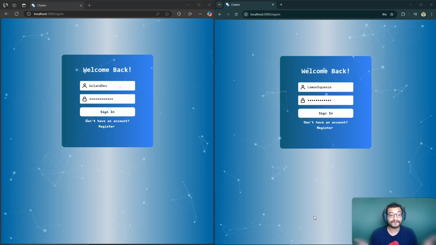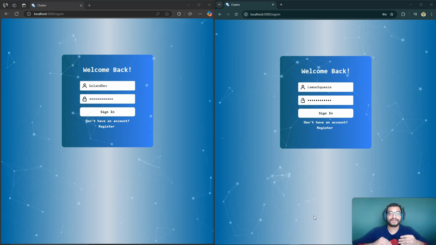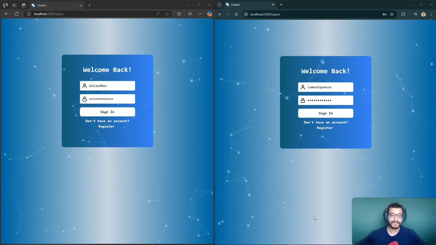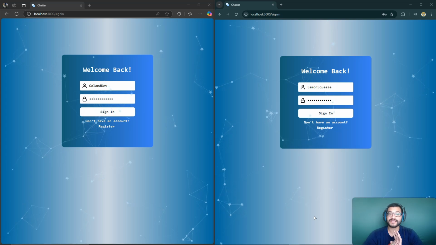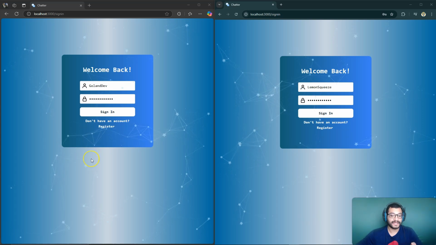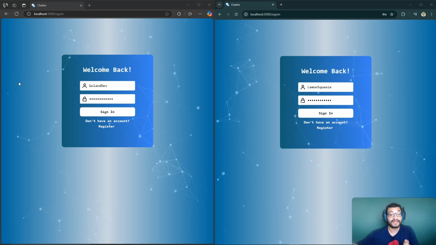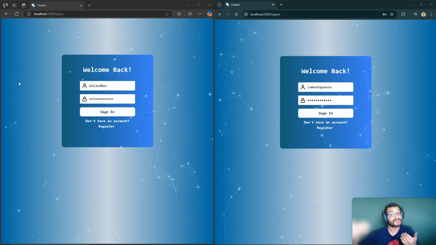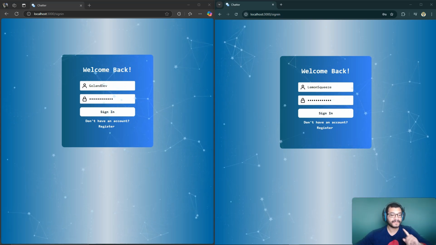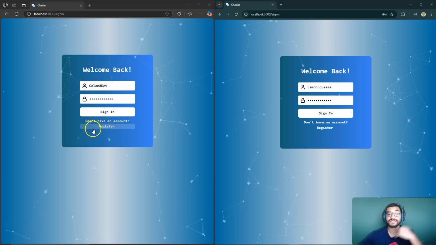So for this week, I worked on two things. One, I gave functionality to the delete button, so now we can not only update and delete one message, we can now delete an entire conversation. And I also added connectivity to the application, meaning if I'm signed in as Golan Dev and I want to speak with Lemon Squeeze, if Lemon Squeeze is offline, it will say offline. If he's connected, it will say connected. So now you know when the person you're speaking with is either connected or not. Let me show you two separate windows so you can see the two users interacting with one another.